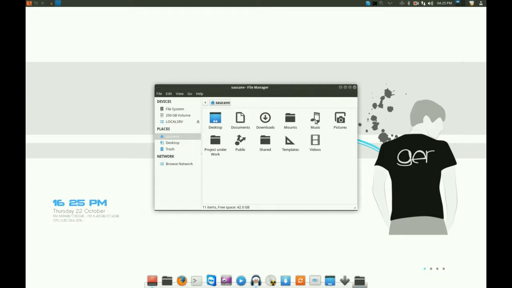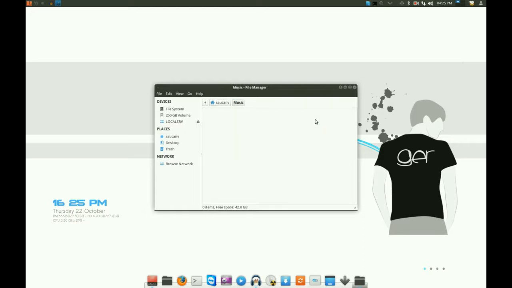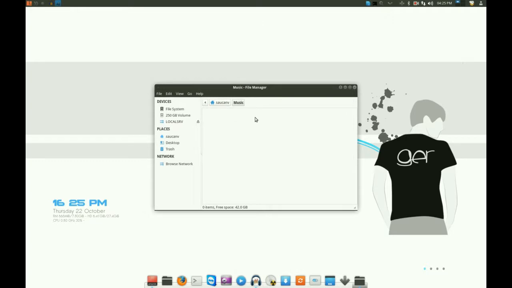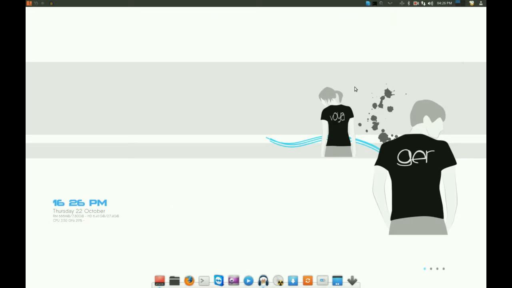To open and close a folder is very easy. You double click the folder, and as you can see on the path at the top, it says I'm in the user, and on the folder Music. To go back, I can actually click on the user to go back one step, or if I want to close the folder altogether, I'll just click the X on the right and I close the folder.